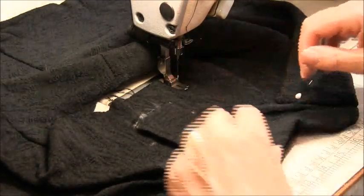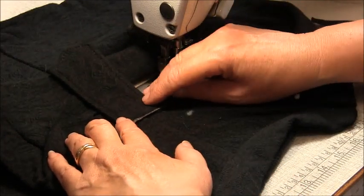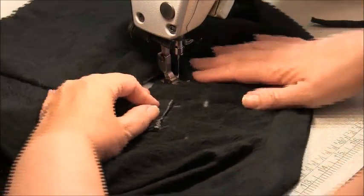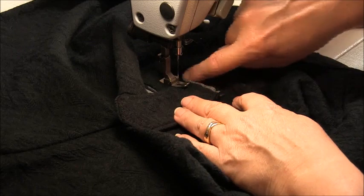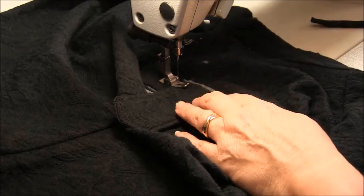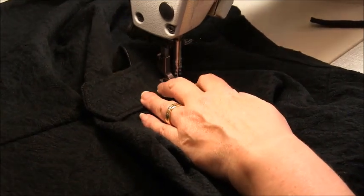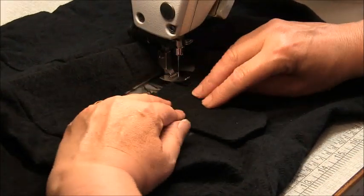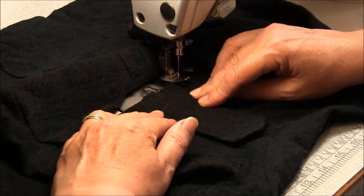So take your epaulette, it's right side up, turn it so it is wrong side up with this raw edge against that line. Now making sure that this is all nice and centered, we're going to stitch from one side of the epaulette to the other. So that line's here, and we're stitching at 1 centimeter. So 1 centimeter is 3/8 of an inch. So stitch from one side to the other, like so, to hold it in place. Because what we're going to do next is turn the epaulette over like that. Now, you don't need to worry about finishing the edge there, because we're going to stitch that down in just a moment.